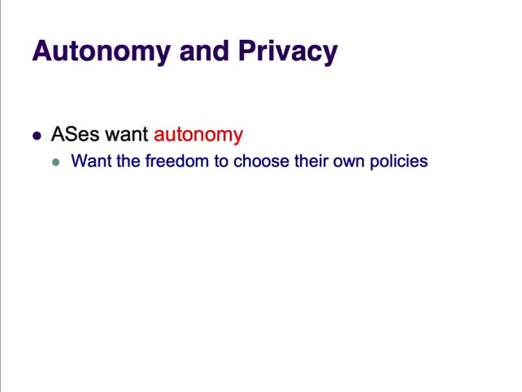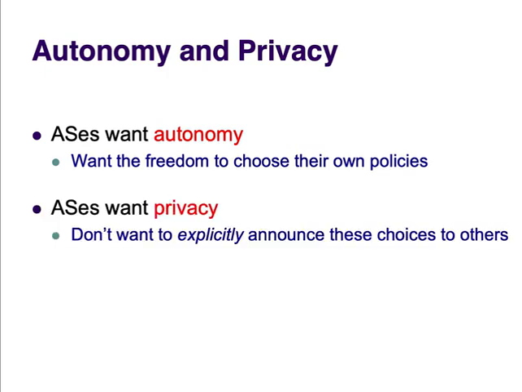When I say ASs want autonomy, what I mean by that is that every AS should have the freedom to pick its own policies. And it should be able to implement that policy without coordinating with any other AS. Okay. So if I want to do Monday this way, Tuesday that way, I get to decide that, and I don't have to ask my other ASs to cooperate. That's autonomy.